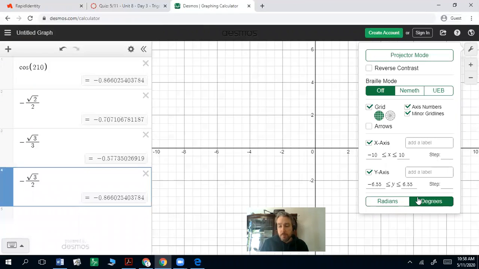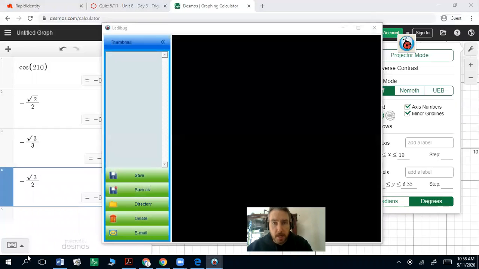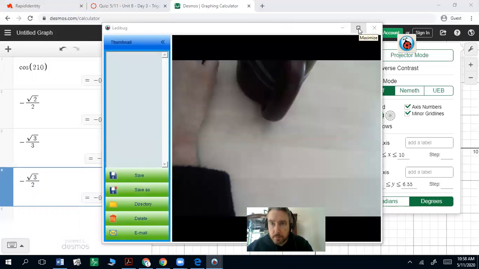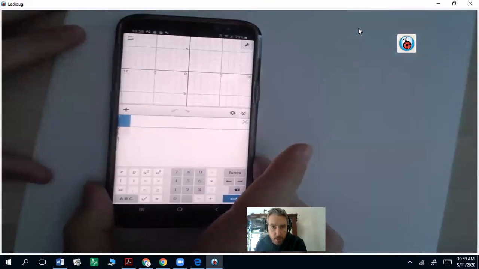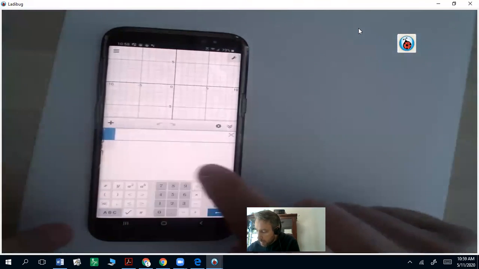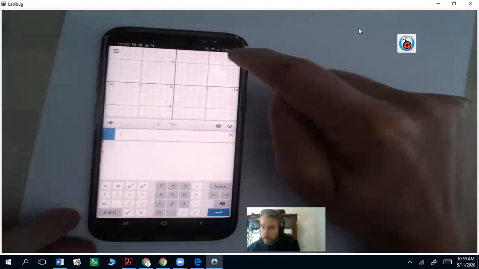Well, what if I use Desmos on my phone, you ask? All right. You go to desmos.com on your phone, it's in mobile, or you, I guess, have the app. I have the app. Not everybody needs the app, but take a look at my phone for a second so you can see. All right, let's see if I can move this over here so you can see it. Ignore everything else on there for now, and I don't have my keyboard, well, you can get your keyboard, but you can also go to functions for your trig. I'll show that in a minute.